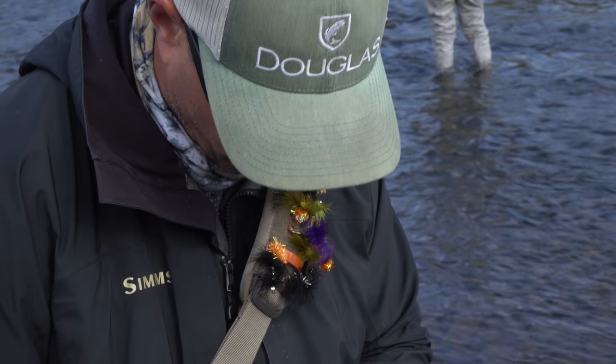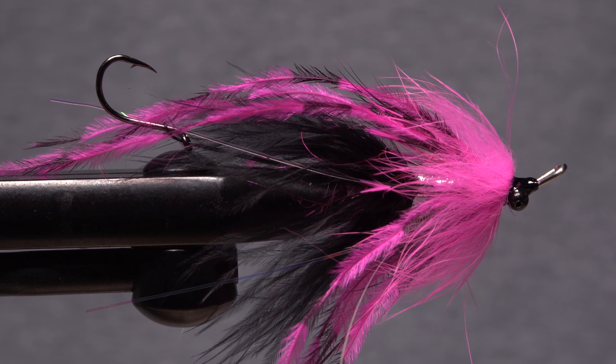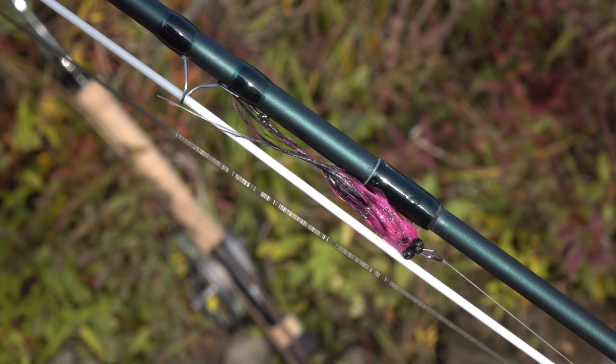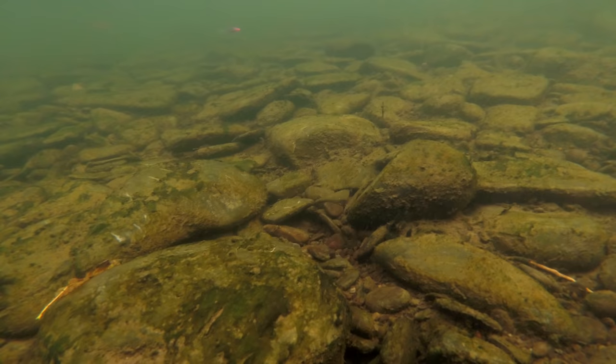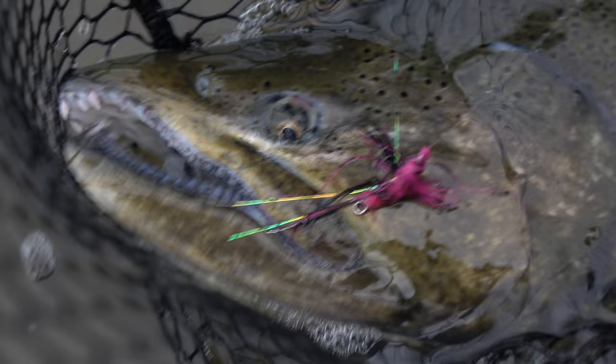This year, with the help of Douglas Pro Guides Jay Peck and George Zervos, I tried to put together a fly that, although specifically designed to be swung for kings, might also work on cohos, steelhead, and brown trout. The result is the Douglas Salmon Camp Swinger. It includes bright pink for sunny clear days, as well as some black for darker days or stained water conditions. We decided to include just a little flash to go along with a ton of material movement. Swinging is always a bit tougher than indicator fishing, but this fly resulted in two properly hooked fish over a two-day stay — a success in my book.